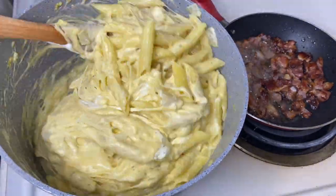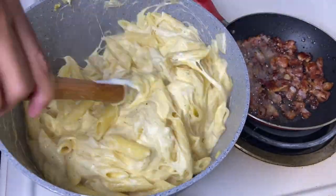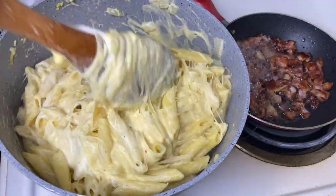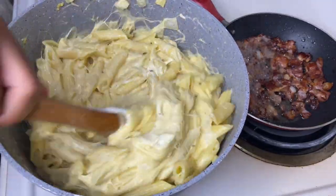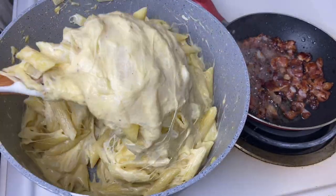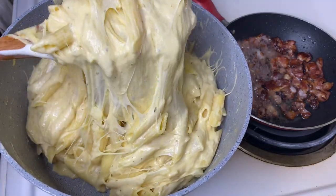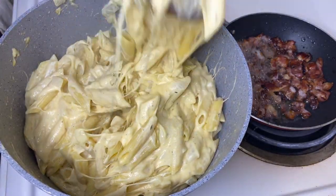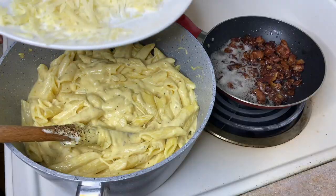Oh my god, look at the pool on that. Like I said, I told you, it's cheesy and creamy, okay? That's what you call cheesy and creamy. If cheesy and creamy had a look, this would be it, all right? Oh my goodness, this dish, this creamy and this cheesy should be illegal.